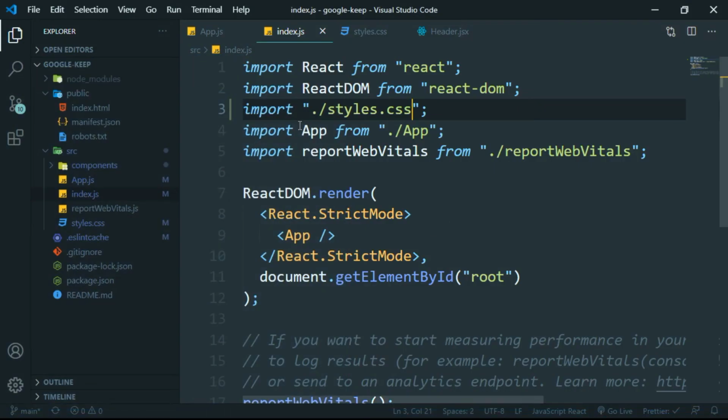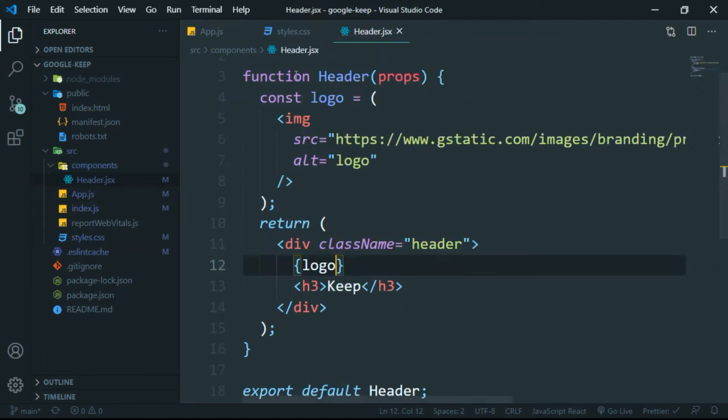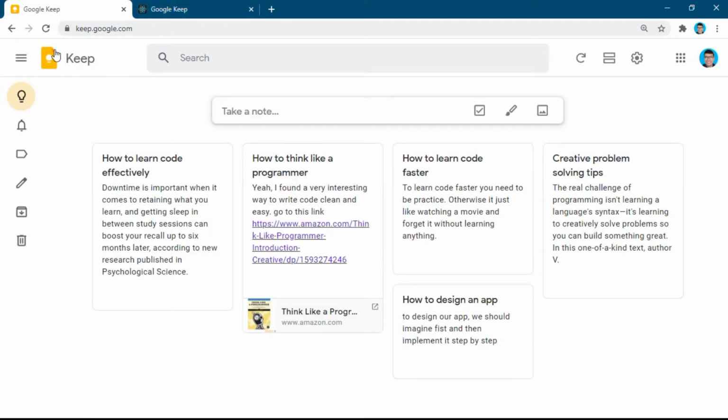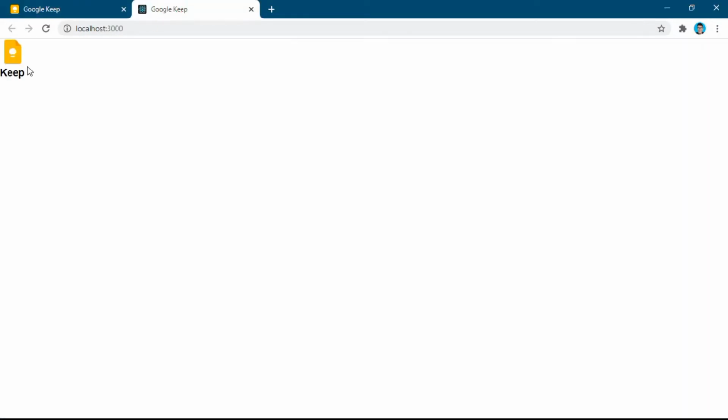So let's again go to the, okay, we don't need this. Okay, we have a logo and we should have a title, and we should have a class name to make this, and instead of column we should make it a row.